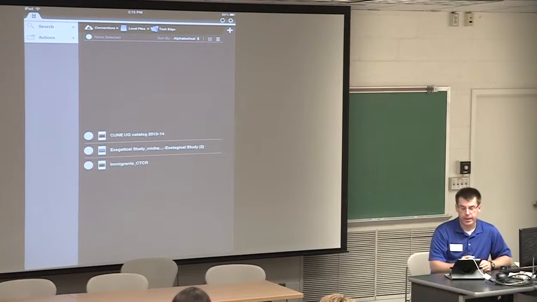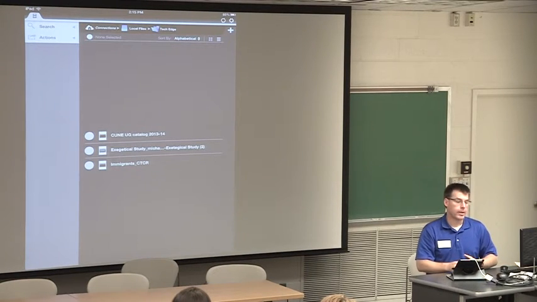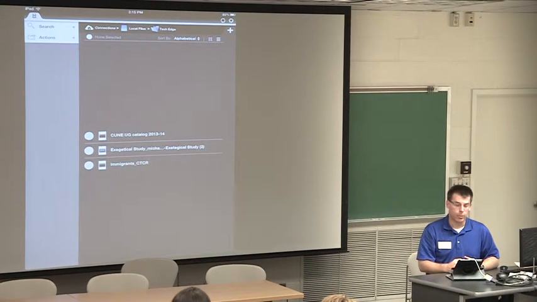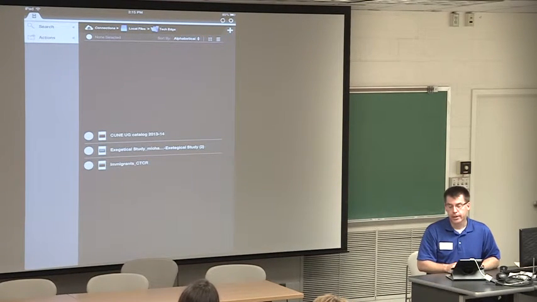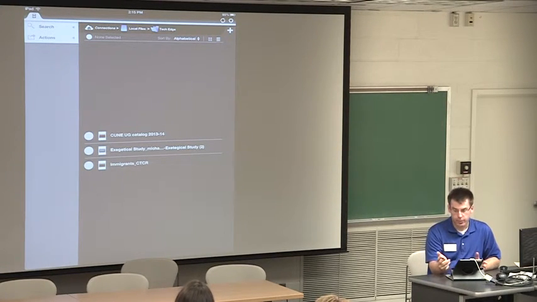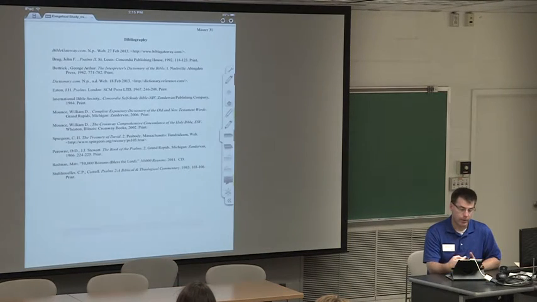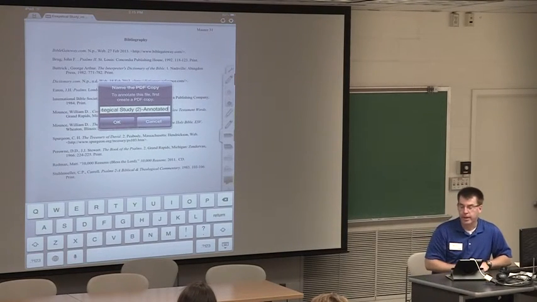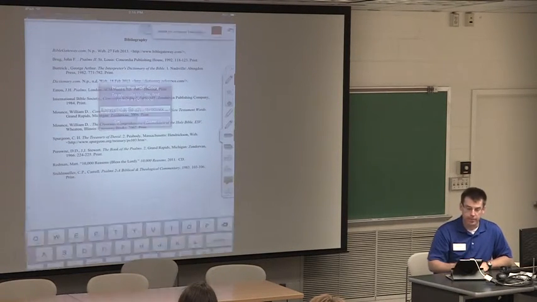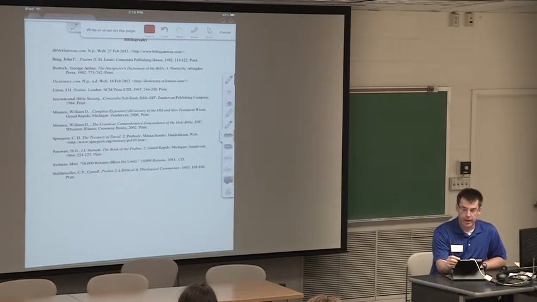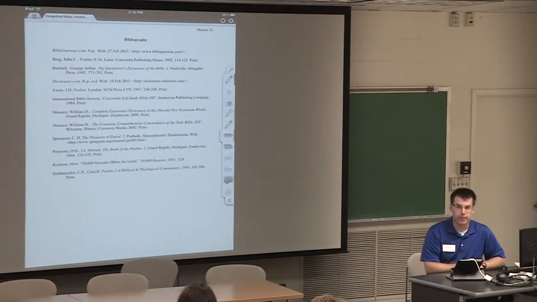Now, the other interesting feature about iAnnotate is, say a student doesn't have the ability to convert a Word document into a PDF, great, no problem. iAnnotate allows you to download the document. So for instance, this is an exegetical study, 25 to 30 pages long. She submits the document in Word and I say, I want to start, make a note of it. Now it's going to ask me to convert it to a PDF. I hit OK, it'll process, and as I start working with it, now it's in PDF fashion.